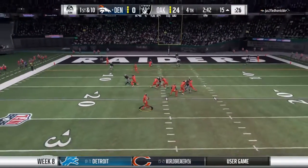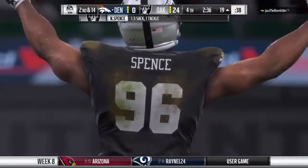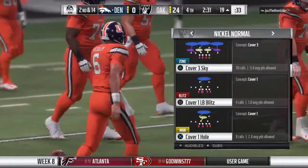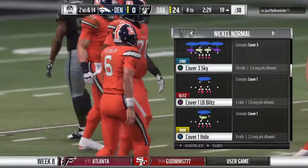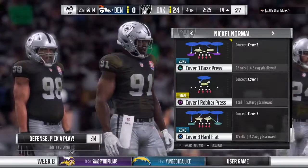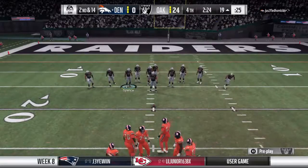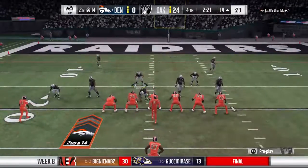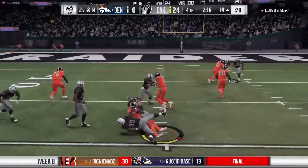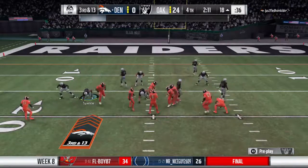Now a play fake here on 1st down. On the move, and no escaping this time as he'll go down. They got him for a sack. Noah Spence able to drop him for a loss of 4. Offense needs something here on 2nd down. It is 2nd and long. A handoff to Fournette. And he'll get this down only to the 18. Only a yard on the gain there, and that'll set up 3rd and 13.